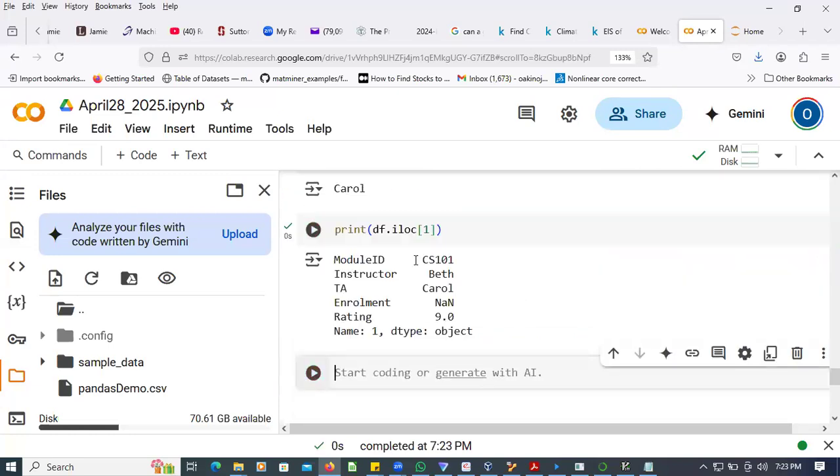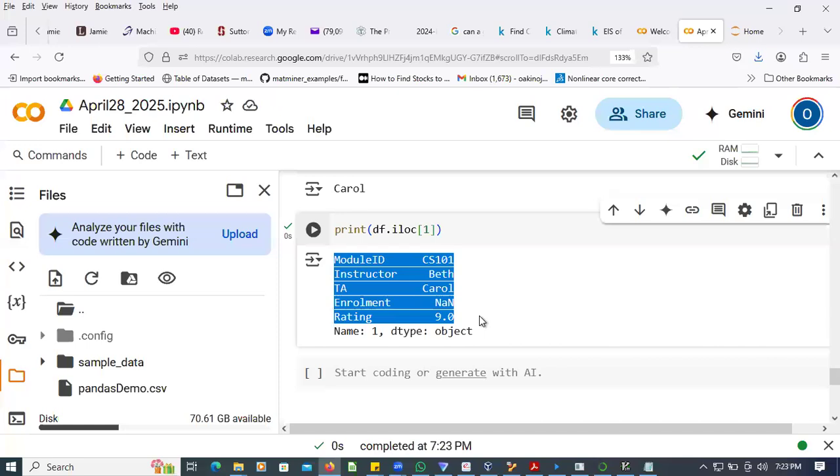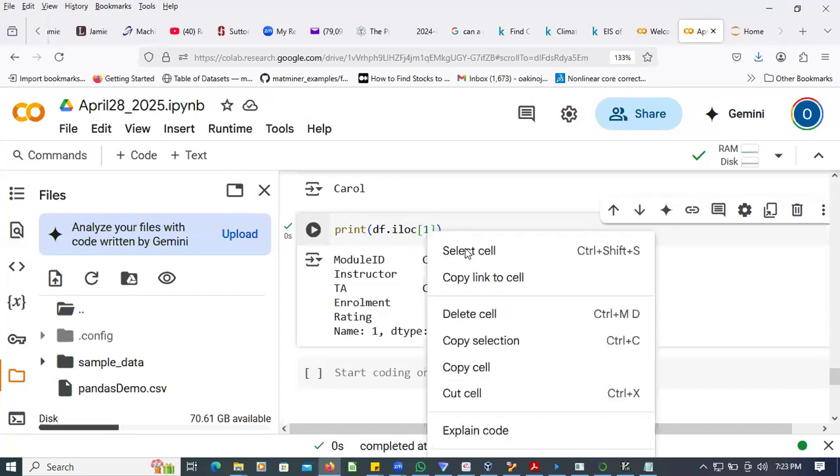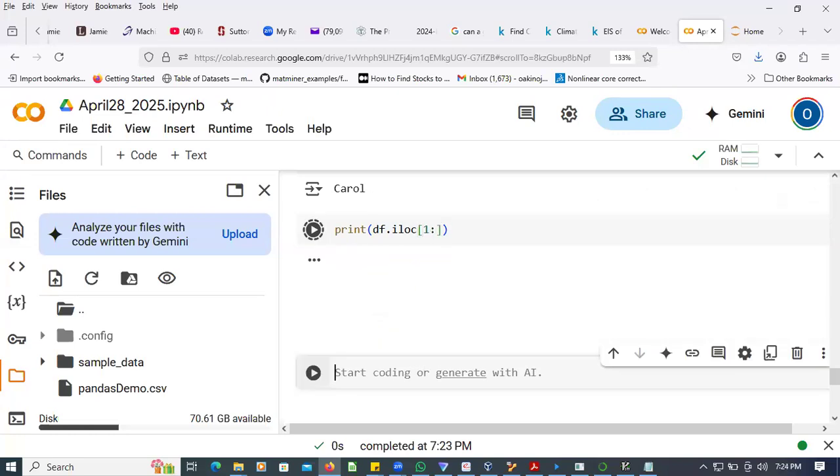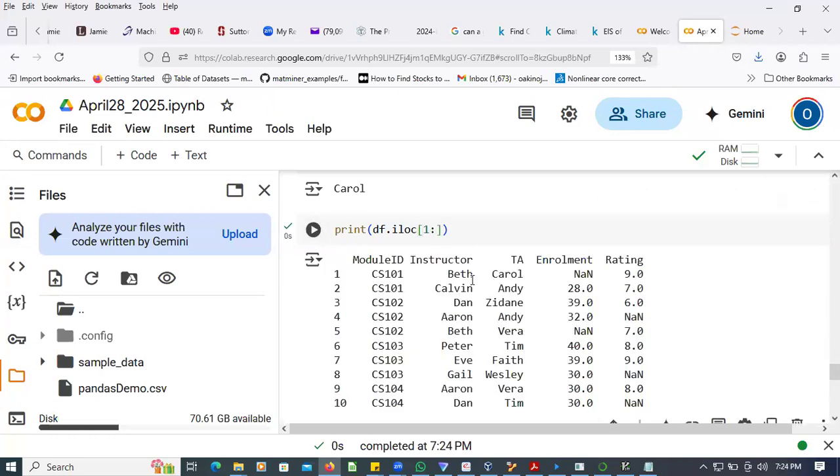Okay, so it prints for me that row, the first thing, the second thing, the third thing, the fourth thing, and everything in row one. What if I want to print all of them? So let's do 1 colon and see what's going to print for you. Yeah. So it prints from 1 all the way to the last one. So it omitted row zero.